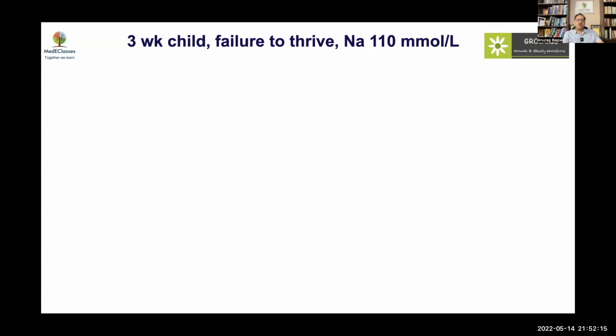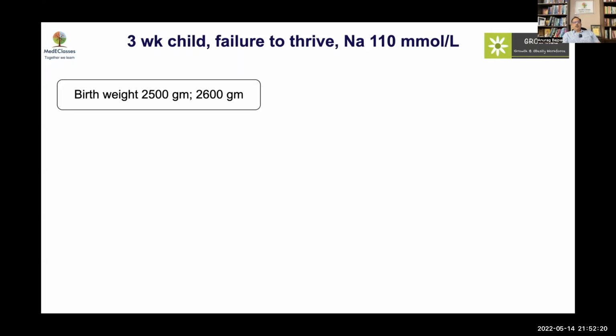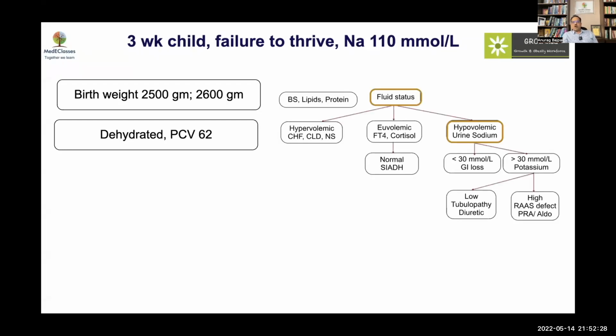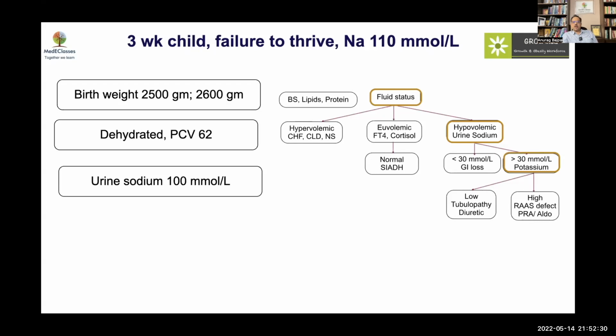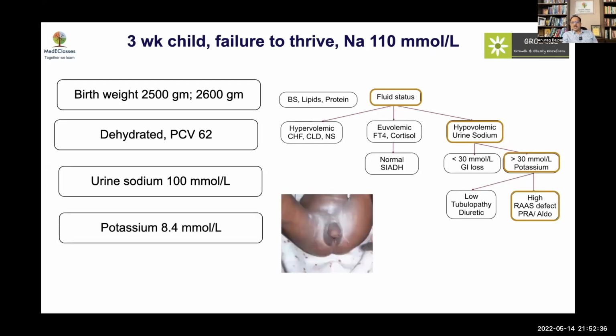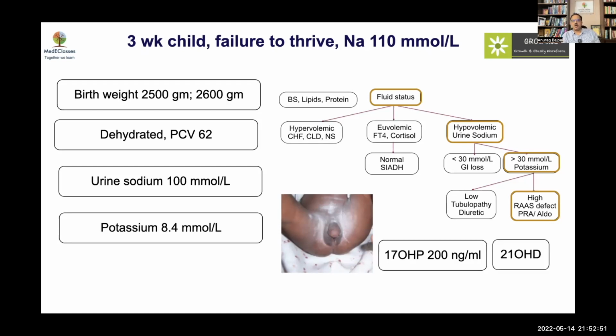Now, if you have a severe hyponatremia, I can bet it's a combined glucocorticoid and mineralocorticoid deficiency. There is failure to thrive, dehydration, high PCV, again suggesting adrenal salt wasting. Now, what we found here was there was a high urinary sodium and the potassium was high. And when we looked at the genitalia, it classically showed atypical genitalia. So this is a newborn who has a XX-DSD with hyponatremia, hyperkalemia. This is a classical presentation of 21-hydroxylase deficiency. Not much of a doubt in that regard.